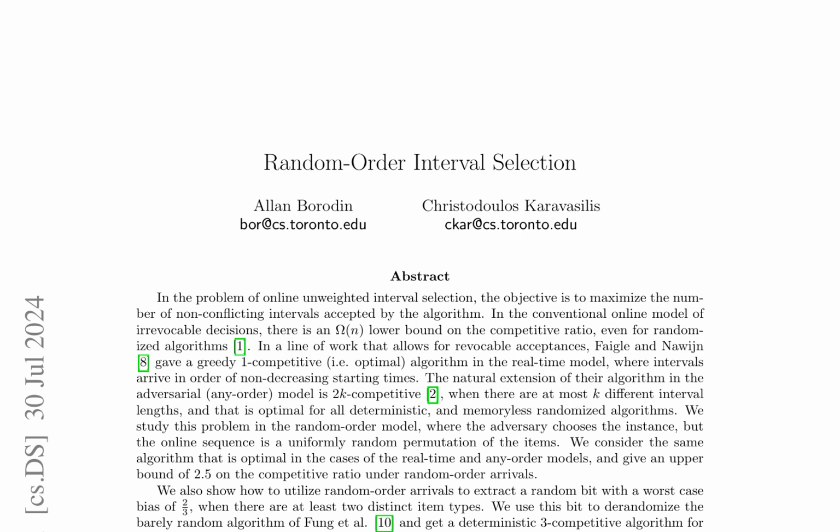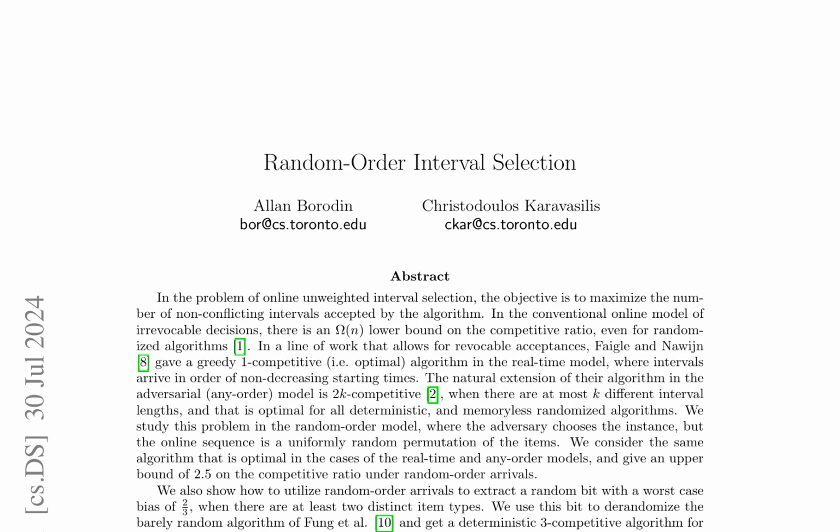In this paper, the authors focus on the online version of this problem, where intervals are presented one at a time, and the algorithm must make an irrevocable decision about whether to select or reject each interval without knowing the future intervals. The proposed algorithm uses a random order strategy, meaning that the intervals are presented in a random order. This strategy allows the algorithm to achieve better performance compared to deterministic strategies.